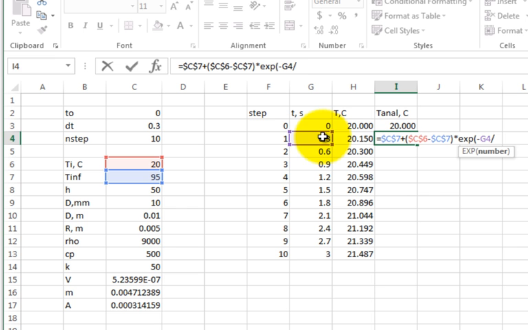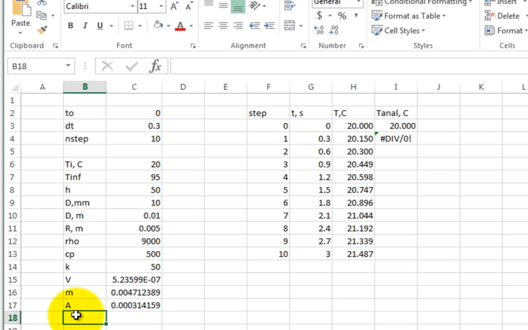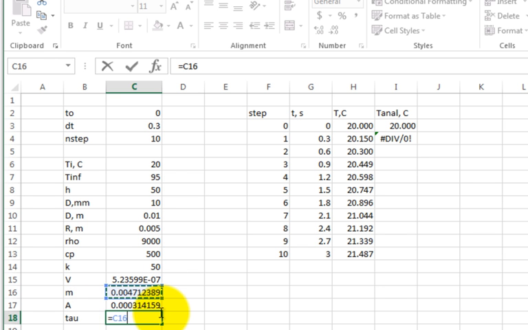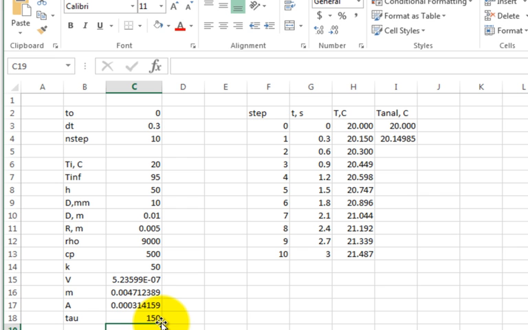And instead of typing it all out, I'm going to put my time constant down here. I know Excel is going to complain because I just divided by 0, but I'm going to put tau right down here in seconds. What was the equation for my time constant? It's mass times specific heat divided by our H divided by our area. That look right?